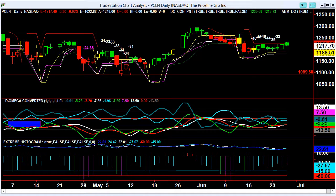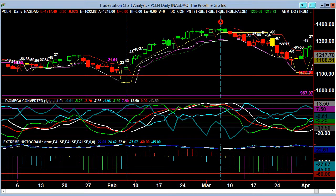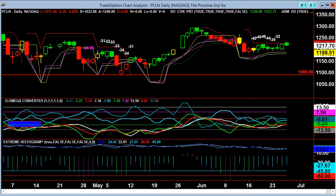PCLN, we had seen a little bit of pop. We were expecting lows to be there. There we go. I accidentally pushed the little tab on there. Still expecting it to come back there. Slight rise. We broke into a newer, higher level with the red, so it may hold up for a little bit more on that. But as long as that steel is up there, potential is that you're likely to retrace back down to the lows.